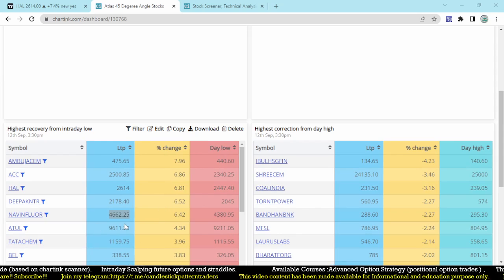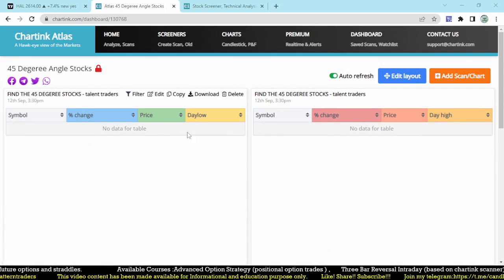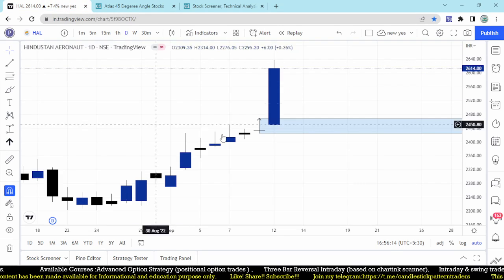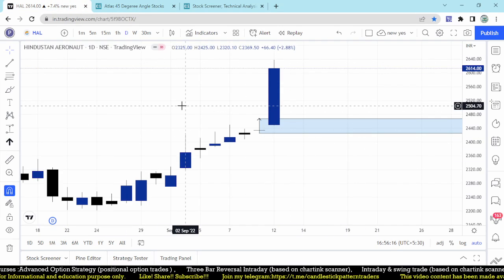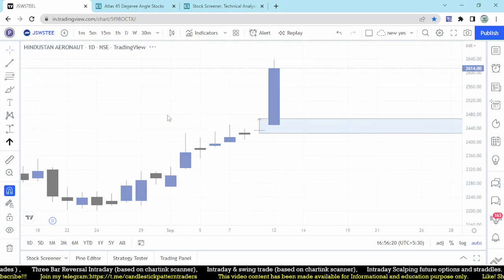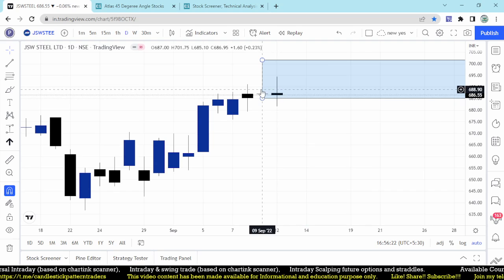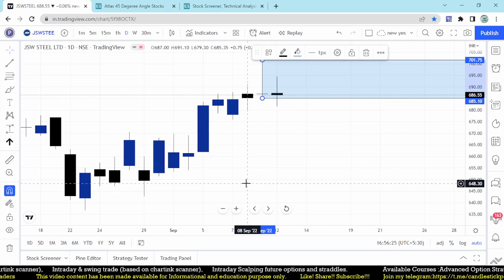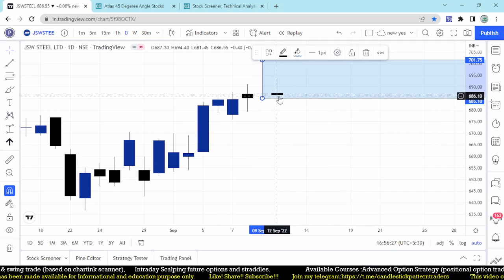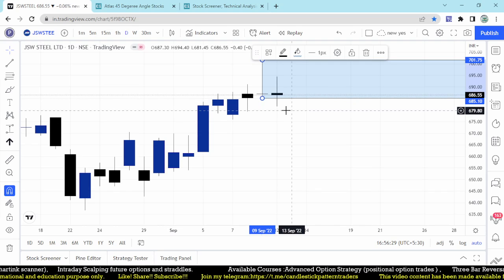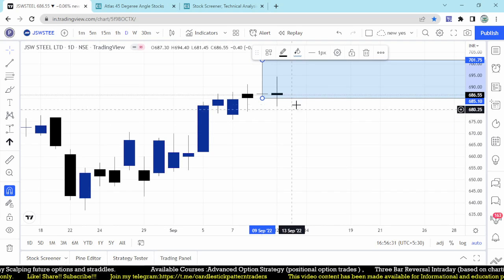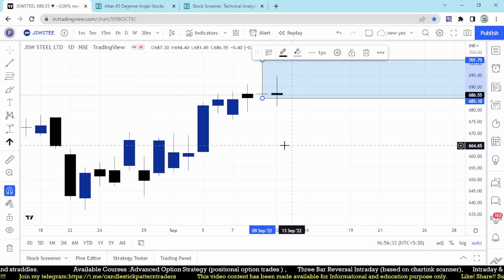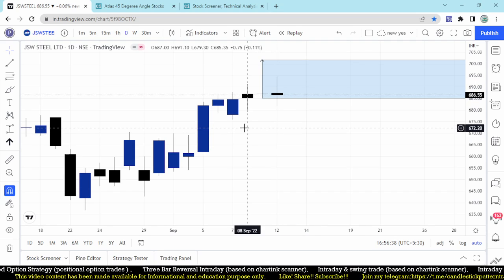That worked well. But we did the trade by the highest recovery from the intraday low, which is Navin Fluoride, and that gave good profit. The stock selection we did yesterday is not working well. Only JSW gave me an entry, around 685. Today it broke the low around 685 and went down towards 681, then closed at 686. It is purely a positional trade, not intraday, but the entry got triggered.